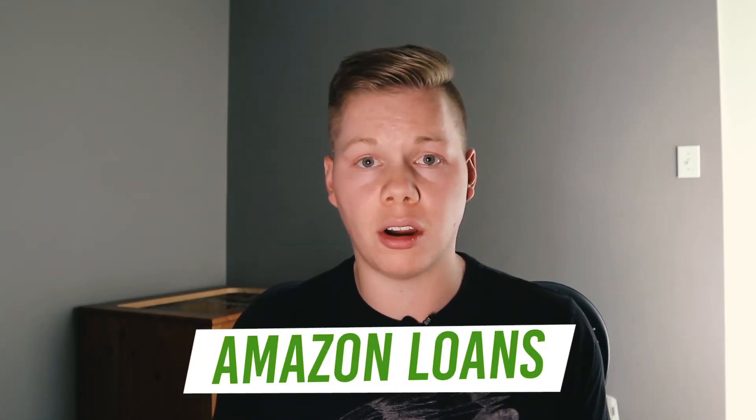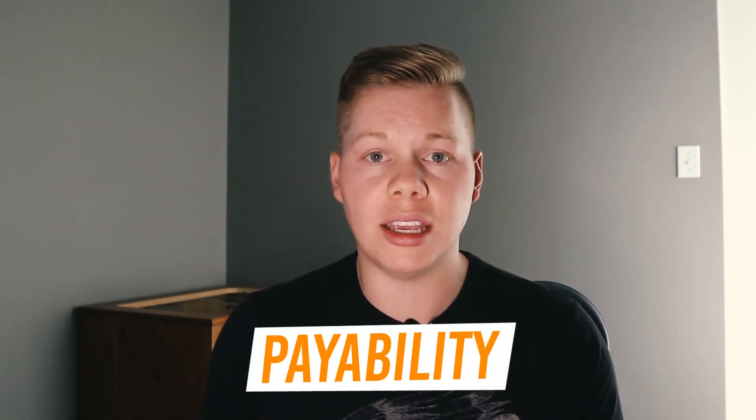Amazon will also offer loans to some of their sellers. Generally when you become a larger seller they'll offer more — on the high side of interest loans — but nonetheless they will extend loans to you, and that's paid out right via your payouts from Amazon. You're building credit with Amazon and they can offer you bigger and bigger loans as you go. Another option is a service like Payability, which essentially helps you go from your traditional two-week payout delays to next-day payouts, so you can actually be paid out on yesterday's sales today, with only a one-day waiting period.